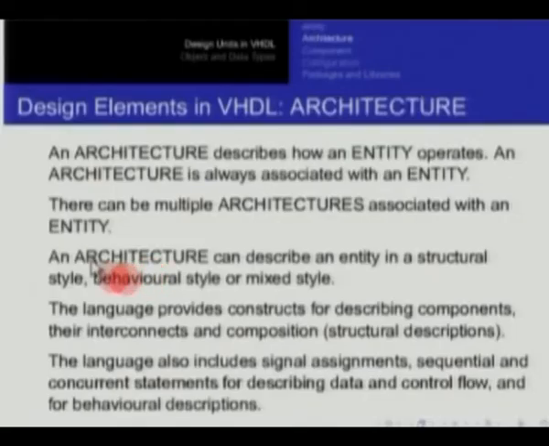That means it might say that when the clock has a positive transition, the output Q should become the same as D. Okay? So the architecture could be structural, it could describe components and interconnects, it could be behavioral, or indeed it could be mixed. Parts could be behavioral and parts could be structural.